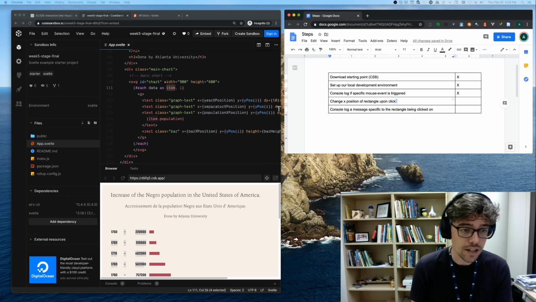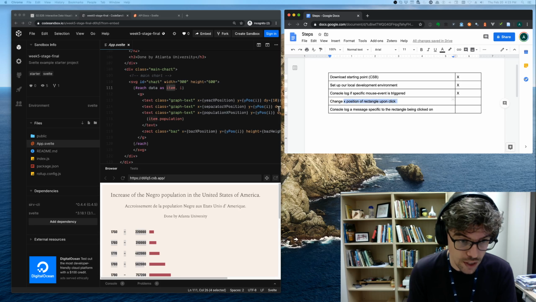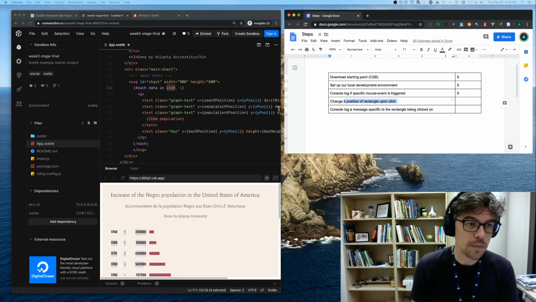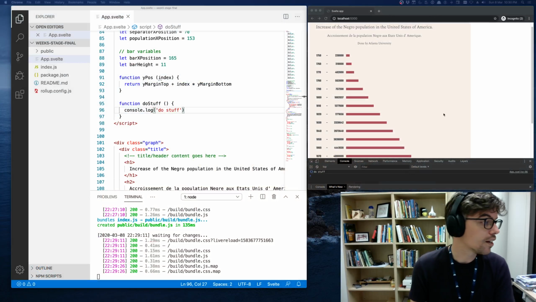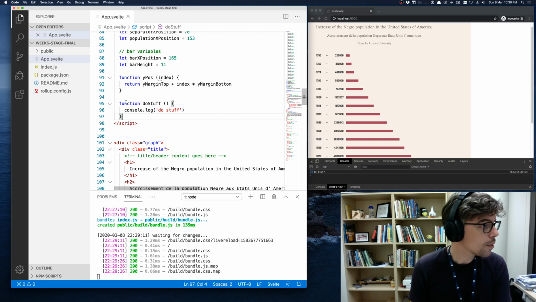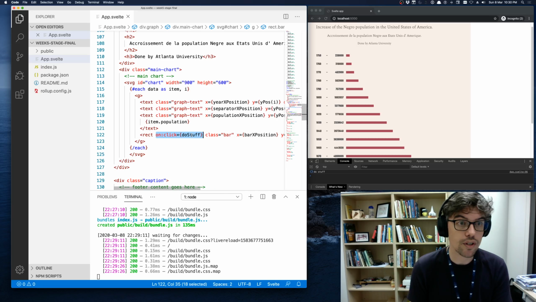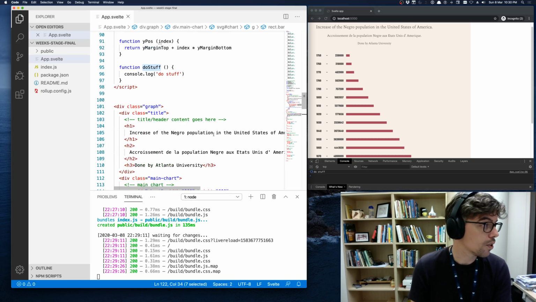Now our next task is to actually change the X position of the rectangle upon click. So let's expand on this logic and see how that works. So far what we did is we added this on:click directive, and then we made reference to the doStuff function. Every time I click, that function gets executed.